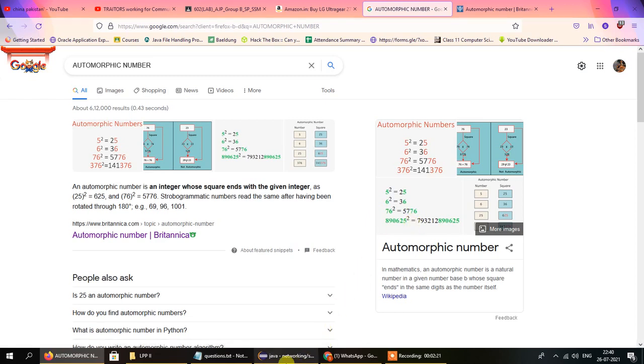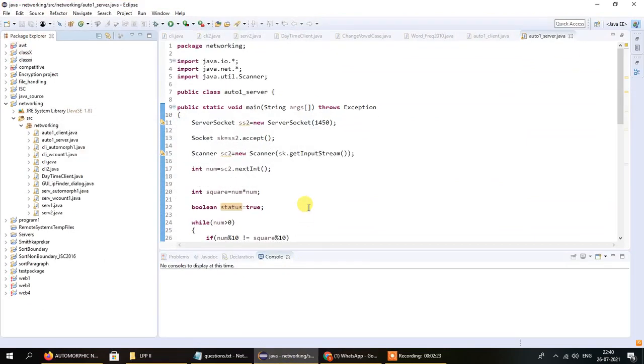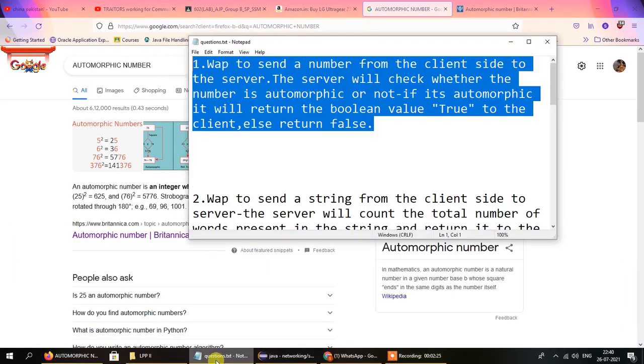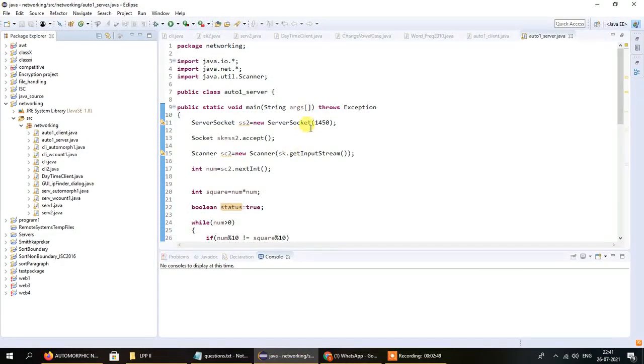So we had briefly touched upon the process of performing two-way communication using socket programming in a previous session. So in this session we'll be solving this particular problem. First of all we'll be learning how to code the server side, that is, how to write the code for the server, and then we'll explore the client side program.